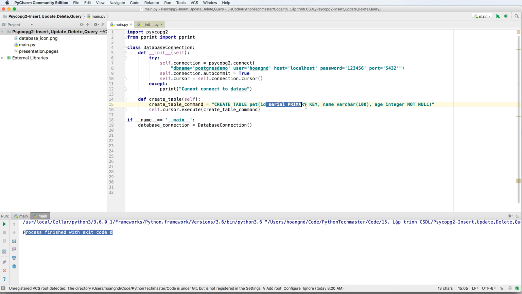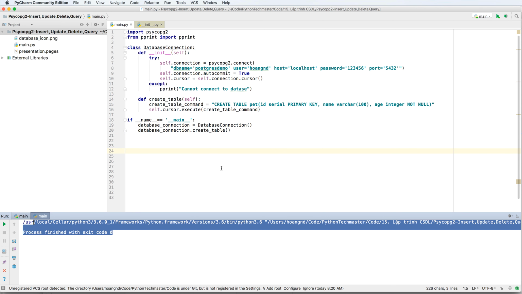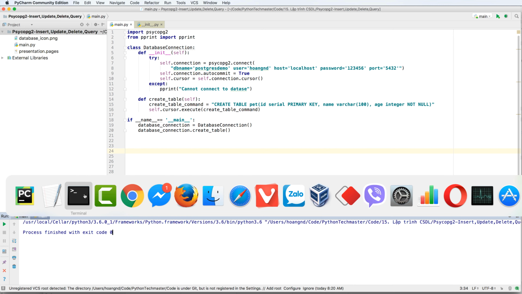So I will create a table with the name pet. Define your pet, and id is the primary key. It is an integer number, but the serial type is used for the database. You do not need to use int, we use serial, and then I call the create table function, and I run this, and this is okay.